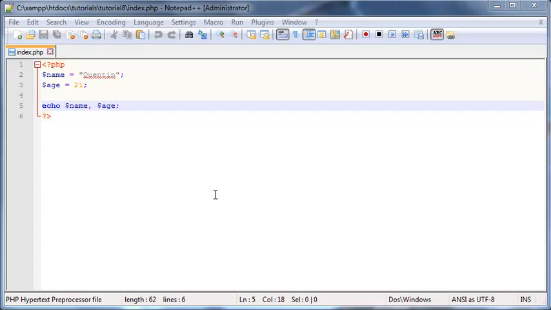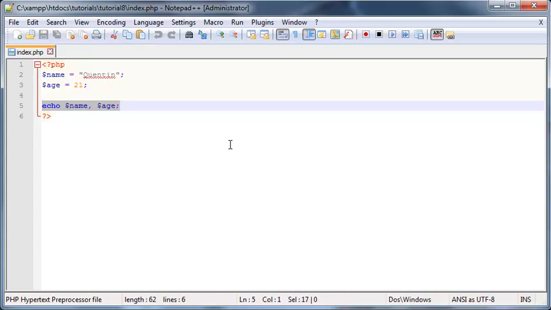And in this video, I'm going to talk to you guys about how to echo out variables into the browser. So you might say, well, we have already echoed out some variables into the browser. And yes, we have, but I want to talk about this a little bit more using concatenation to concatenate variables to the end of a string, so it makes a lot more sense. And then I'm also going to talk to you guys about something called string interpolation.